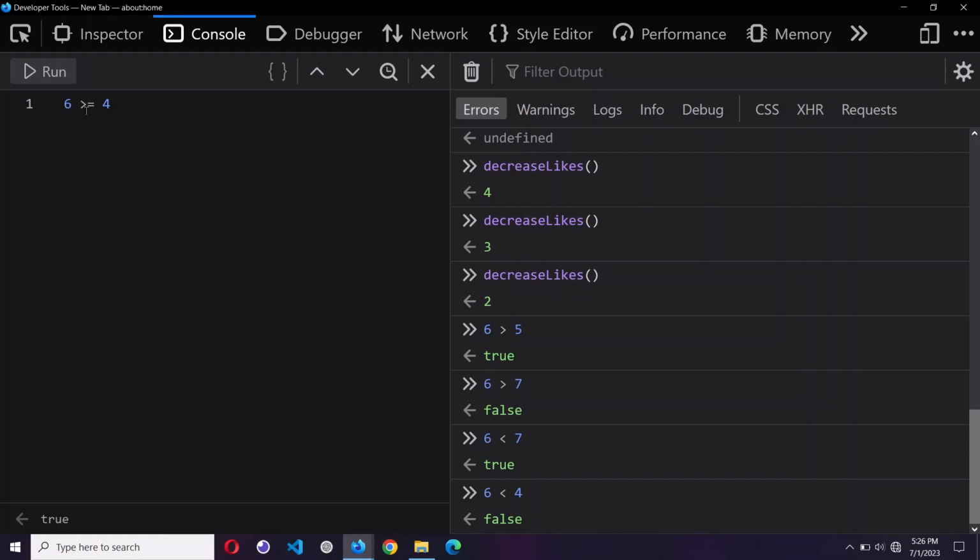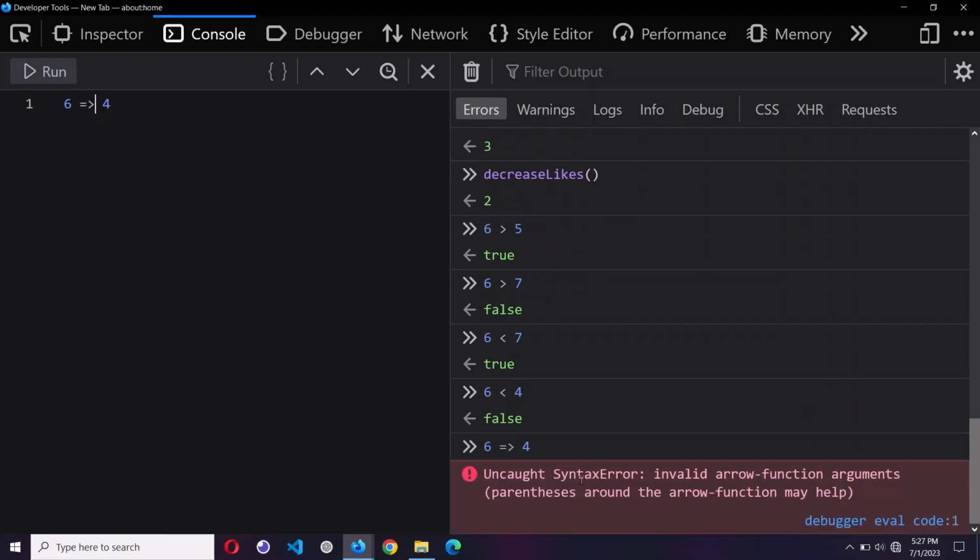I hope you get what I'm trying to say here. So we bring the greater than symbol first, followed by the equal sign, and there shouldn't be a space, because when you bring a space, it makes it wrong. What do you think will happen if I decide to bring the equal sign first? Let's try and find out. So I bring my equal sign and then my greater than, and when I run, I get an error because we use the equal sign and the closing angle bracket to write an arrow function, so it takes it as an arrow function.